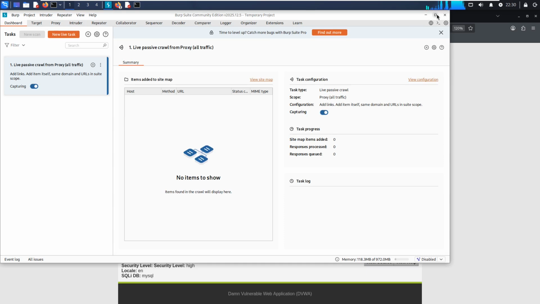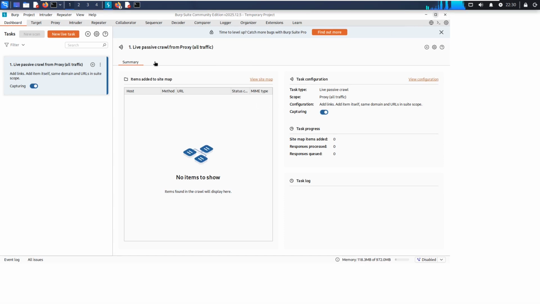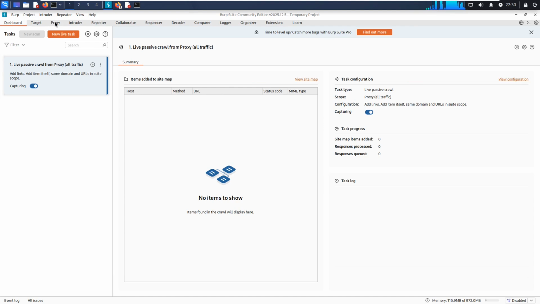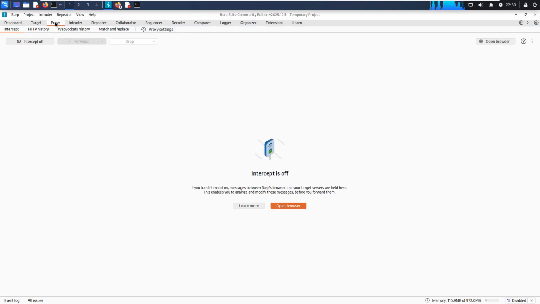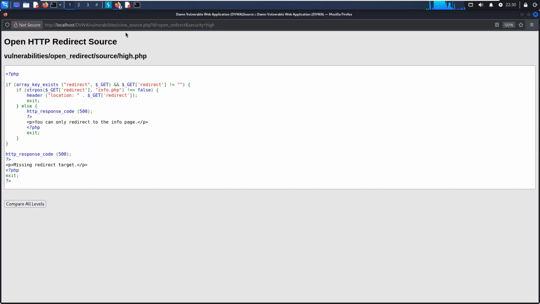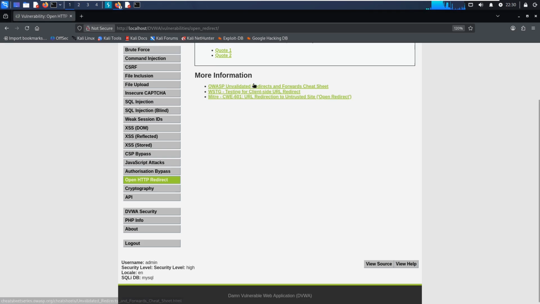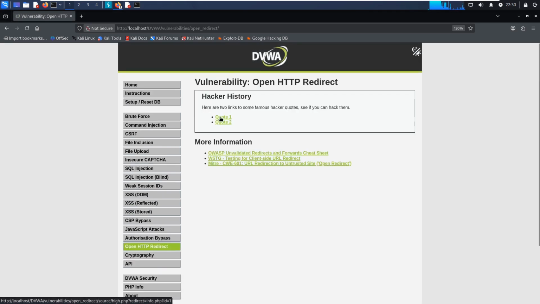We can make this Burp Suite window larger. At the top, you can see the Proxy tab, and then we can enable the intercept option. So now let's go back to the browser and click any of these two links.